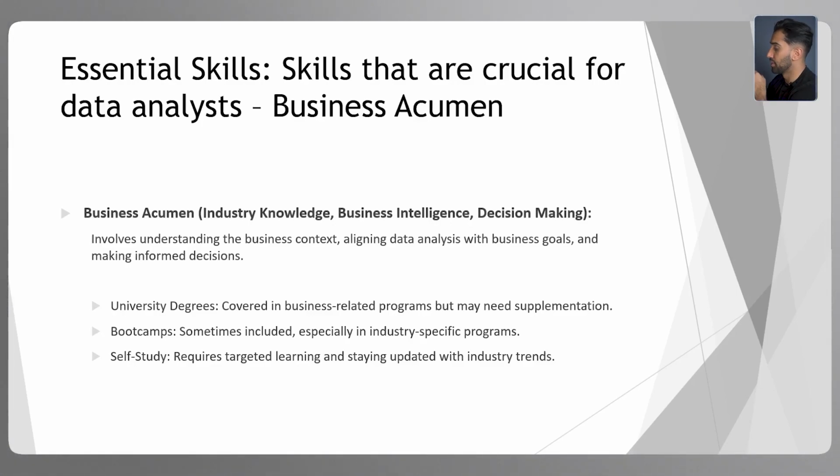Because here, taking a university degree will not necessarily help you with this, because it'll be a lot of conceptual cases, a lot of demo cases, a lot of demo data sets, and you just haven't really started to get your feet wet yet, which is as expected, which will start when you start to actually work for a company. But if this is something that you fell short on, you don't take a university degree to improve your business acumen in terms of understanding business. A lot of that will come with hands-on knowledge.